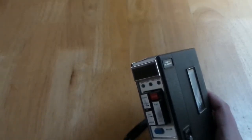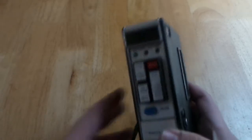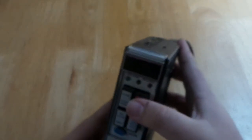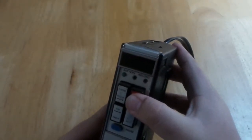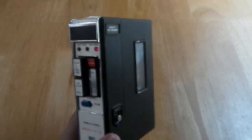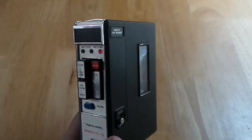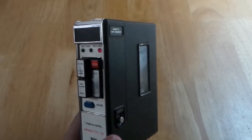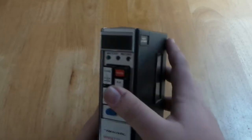But I've got a Type 1 tape here. I had to blank it out a bit because I did record on this tape earlier. Let's record onto this and then we'll have a listen back to it and see how it sounds. Now we are using this device as it was intended — you take this to your lawyer's office or somewhere that you'd want to record a conversation and listen back to it later. Alright, now let's have a listen to that. We'll just back the tape up and get past the non-magnetic header.